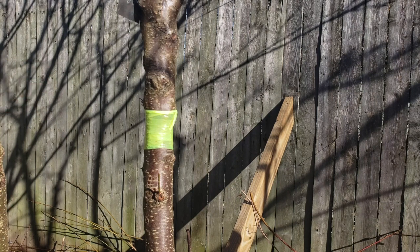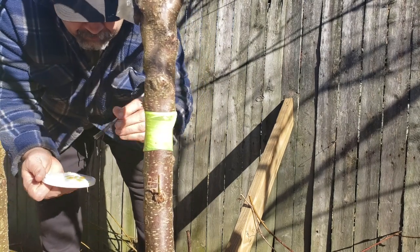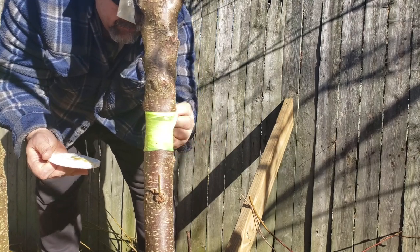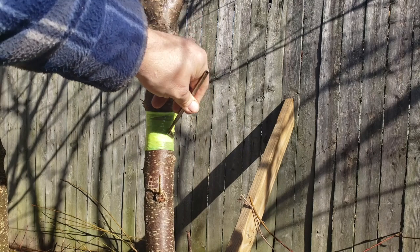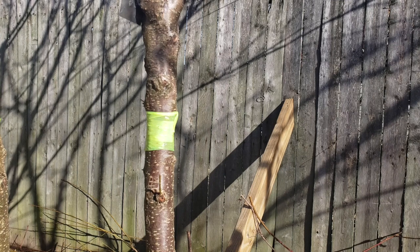So this is the first time applying this to the trees and we'll see how it goes. I'm going to go around the back and get the back of it too. And that's all there is to it — you've now got protection against some of the pests that'll climb up your tree bark and attempt to attack your fruit. I've got two more trees to do; these are the biggest ones that'll be fruiting this year. I've got about 10 other fruit trees but they're too small right now to be bearing any fruit, so I'm not going to worry about them until they get a little bit older.